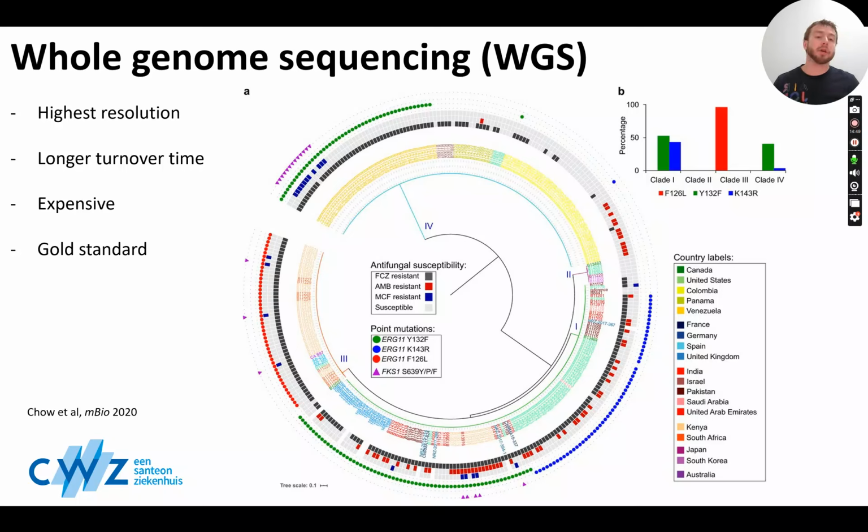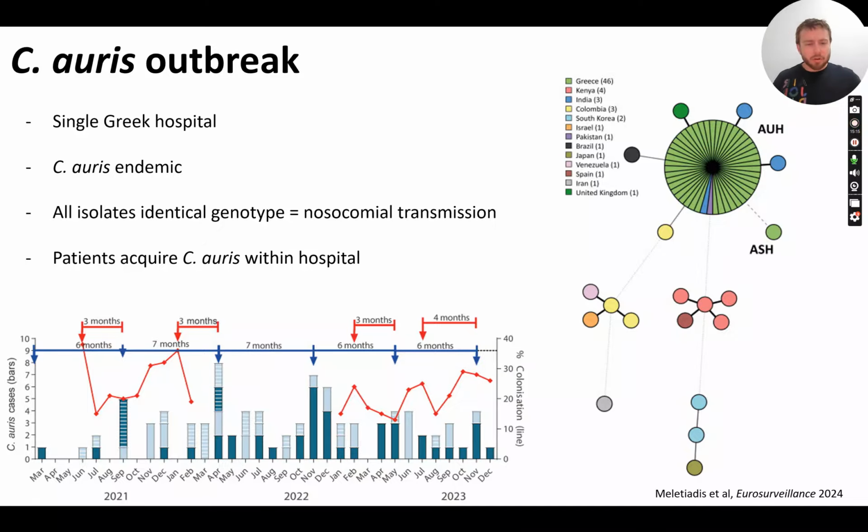And interestingly, you can not only see if isolates are related, but at the same time, you can also have a look and predict antifungal resistance, or take a look at certain virulence markers, what the authors of this study did over here for Candida auris, for example. So WGS, the golden standard, it gives us the most information, but there are some challenges that are luckily getting solved at the moment. So now let's go into a few examples of these outbreak situations or genotyping methods.